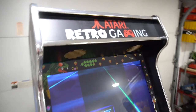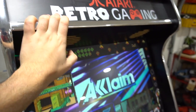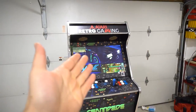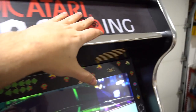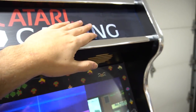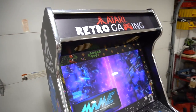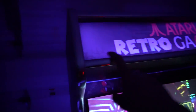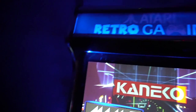Last thing about the artwork was this downside here, the marquee. Oh, you can't even tell that I have LEDs on this unless you look at the kick plate. You just can't tell. This marquee, they used regular vinyl. You could barely see through it. It's actually a sticker. It's a regular sticker. But if I turn the lights off, you will then see it. Okay. So now that the light is off, you could see the LED. It comes out brighter on the camera. It is not that bright in person.